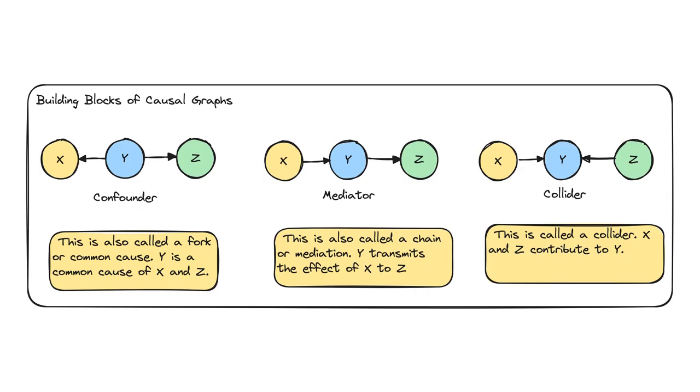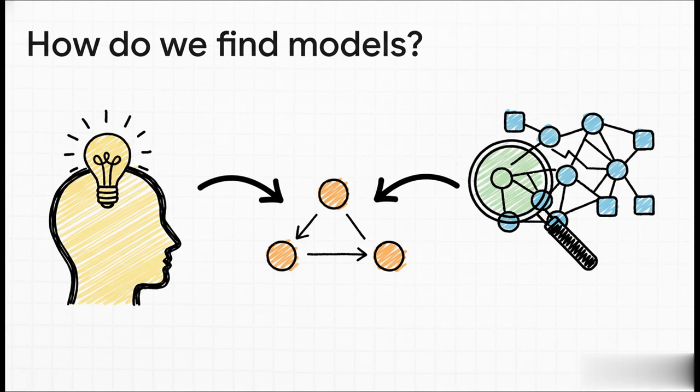So you might be wondering, where do these causal models even come from? Well, it's not just guesswork. It's this really cool partnership between human knowledge and smart algorithms. You start with domain experts, doctors, economists, people who know their field inside and out, and they provide the initial assumptions. Then we let causal discovery algorithms loose on the data. Some of them work like detectives, using tests to rule out connections one by one. Others are more like architects, building up tons of possible blueprints and then scoring each one to see which best explains the reality we're seeing in the data.